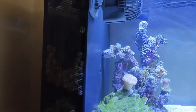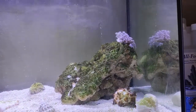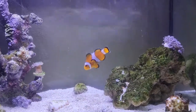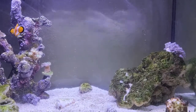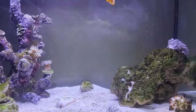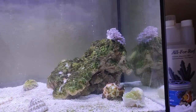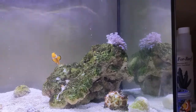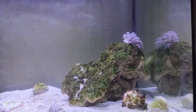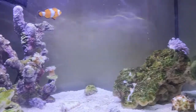Coral wise, I think I want to get one more coral, which will be either a torch and hammer. I've tried isolating the Anthelia over here. Obviously Anthelia is like green star polyps and your pulsing xenia, that it will grab onto anything and overrun the tank if you're not careful. So I've kept it isolated on here for now. So I definitely want to get a torch coral or potentially hammer coral over this area, so that way if this coral does try to get invasive, it gets stung and held back by the hammer. I'm still using the All In One, still doing good.